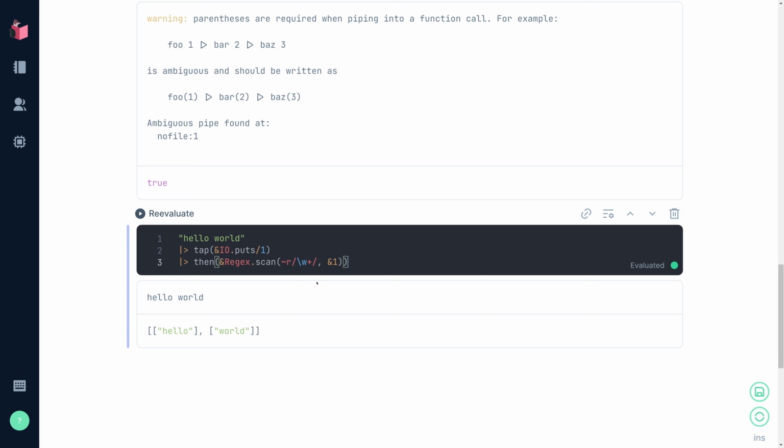So tap is just when you want to side effect something inside a pipeline, which would have been less convenient to do before because you would have to use a parentheses fn kind of thing.